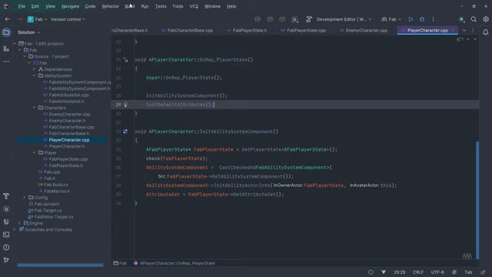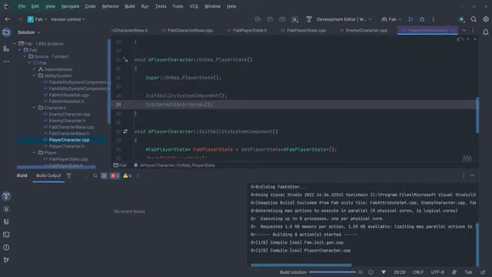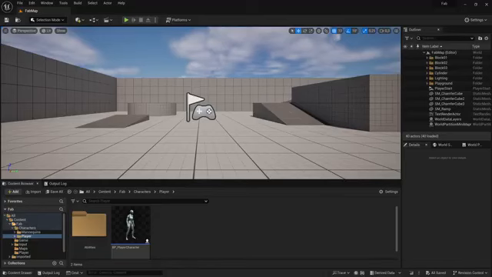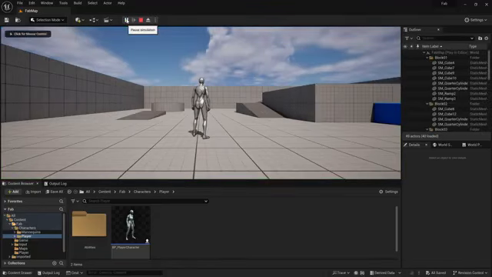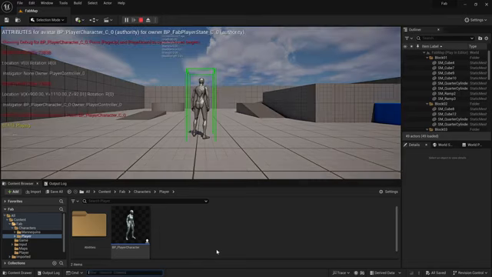Okay, let's build the solution because I want to show you how you can debug your ability system and make your attribute values visible. I press play in editor. If your mouse cursor disappeared, press Shift F1 to unhide it so that you can go down to the console and enter the command showdebug abilitysystem.